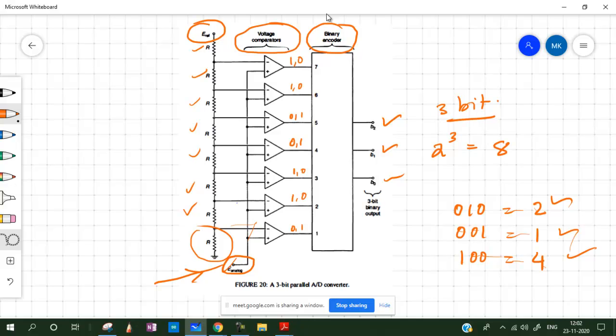ठीक है, वो बहुत ही आसान एक सर्किट होता है, वो आप देख सकते हैं किसी भी डिजिटल इलेक्ट्रॉनिक बुक में इफ यू आर इंटरेस्टेड. अदरवाइज यू कैन जस्ट से दैट देयर इज अ बाइनरी एनकोडर दैट कन्वर्ट्स दीज कॉम्बिनेशंस टू द बाइनरी स्टेट्स 0 1 0 1 0 0 1 1. इसी तरह जब हमारे पास 8 बिट एडी कन्वर्टर होगा तो उसमें 2 रेज़ पावर ऑफ 8 हमारे पास रजिस्टर्स और ये -1 करके हमारे पास कंपेरेटर्स होने चाहिए.